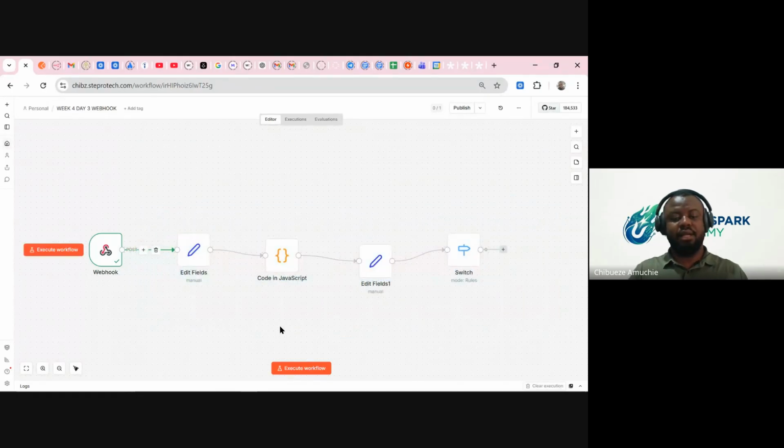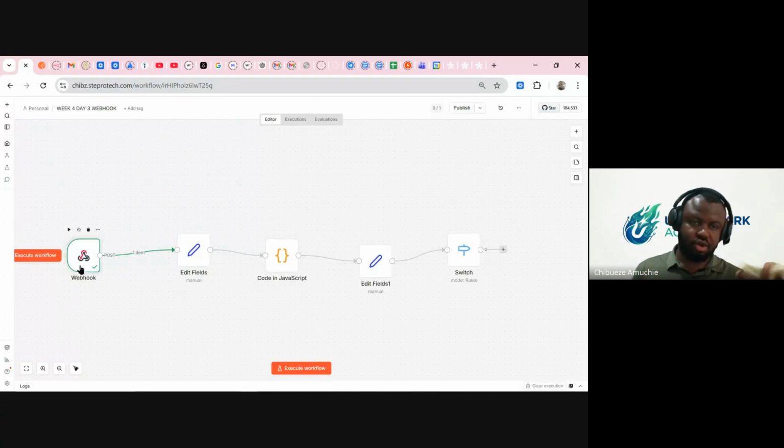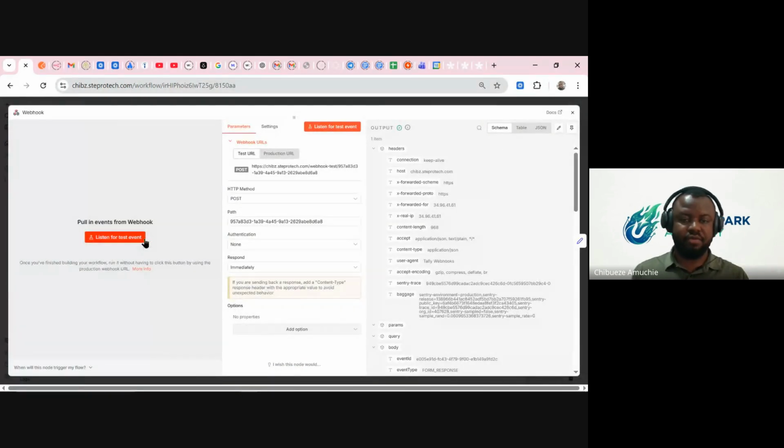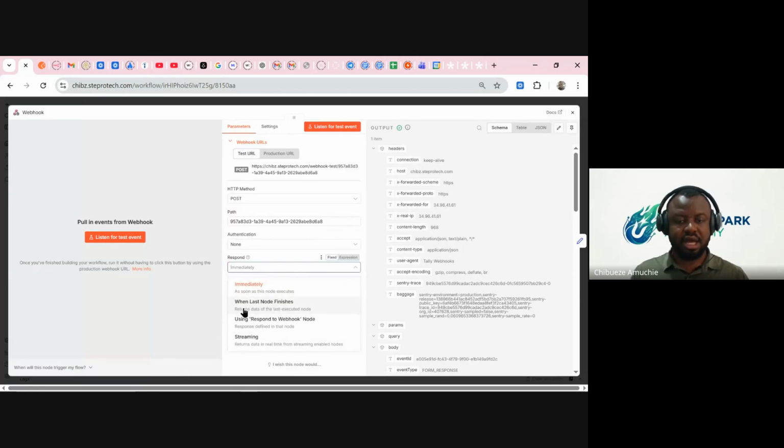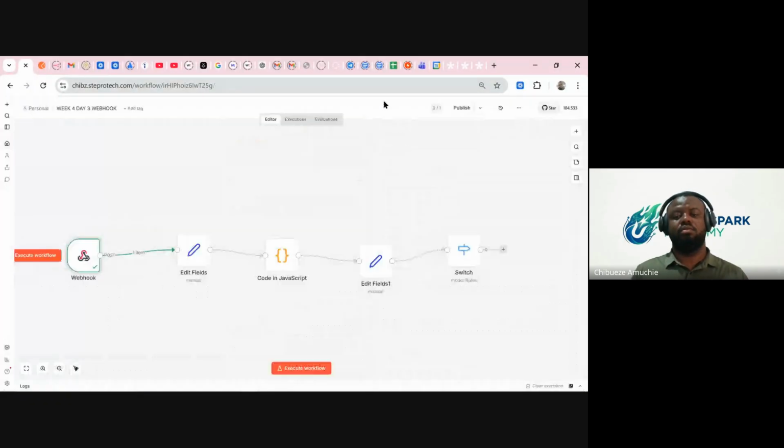You understand? While this guy has just received his thing. Now, there are some times where you need to send it back, depending on your workflow. You need to send it back to the webhook, send the data back to where it is coming from. So what would you do? You come here and say, respond to webhook node. There are some cases you may need that, and we are going to do that with one of the use cases here. Do you understand?